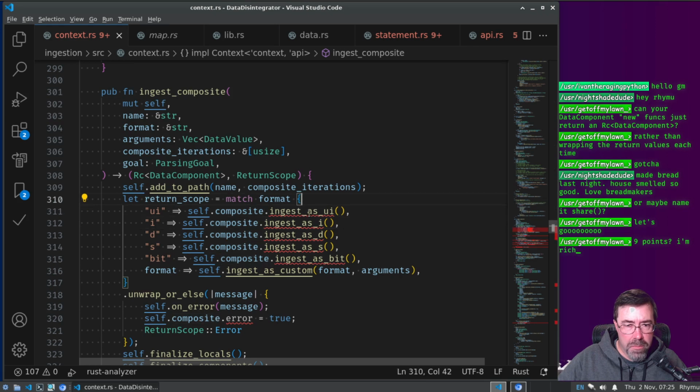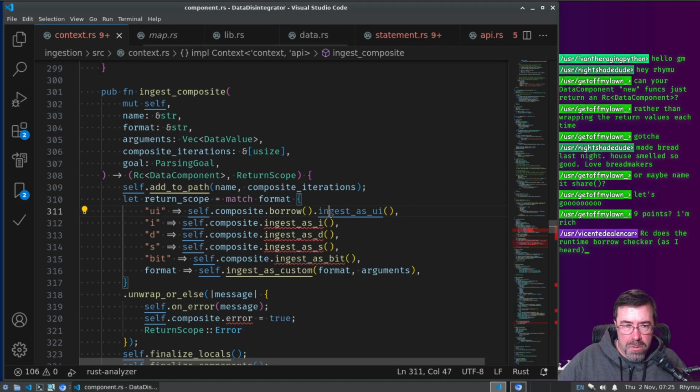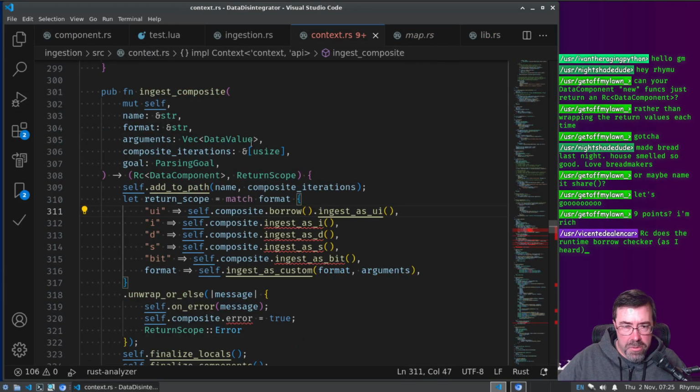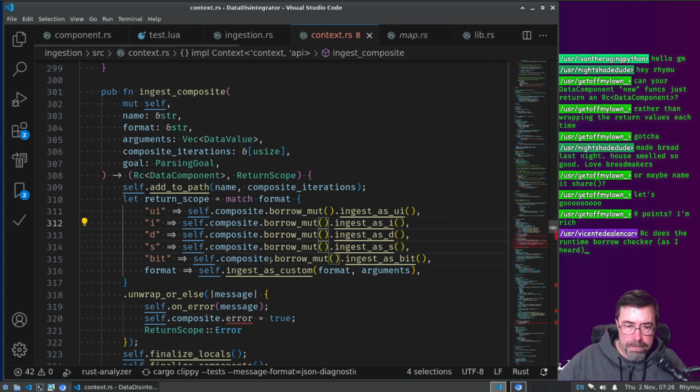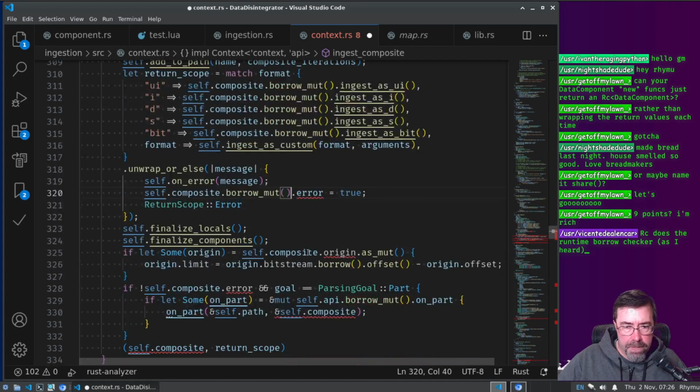These are all immutable. Yeah, so it shouldn't. I'm just gonna fill it in here. It should require mutable access to the thing.